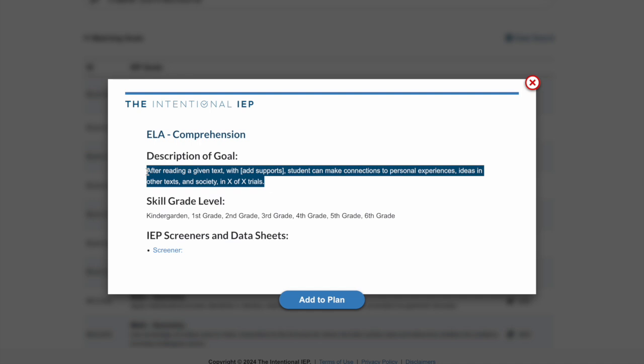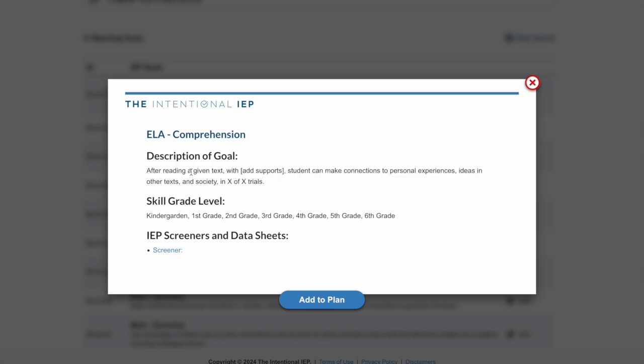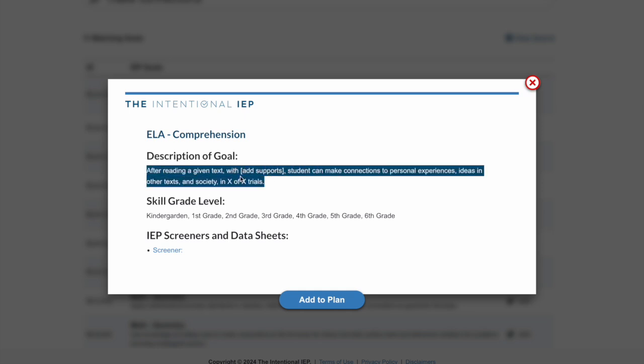You'll copy and paste this into the student's IEP or into the draft IEP that you're going to propose. You're going to edit it. You're going to add supports. You're going to add the criteria. You might even want to say the level of the text that you're given or the DRA level, whatever it is you're using, or maybe a specific text, a specific genre. You want it to be very specific. So you're going to copy and paste this and edit it. This is your starting place of goal.